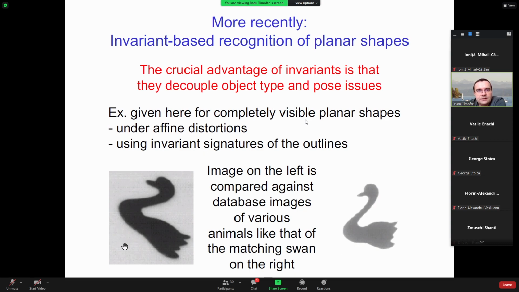Well, we just need some invariant feature representation of the input image that will allow us to get a good similarity score to the representation of this image in the same feature space.